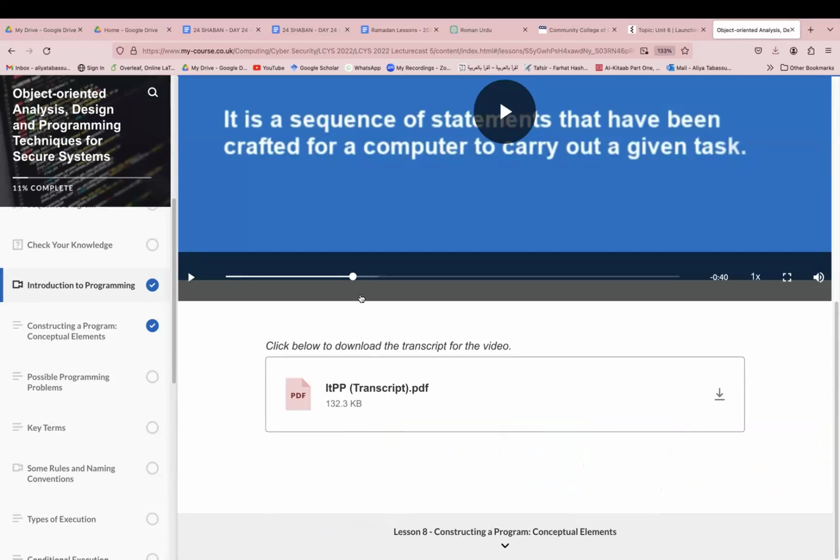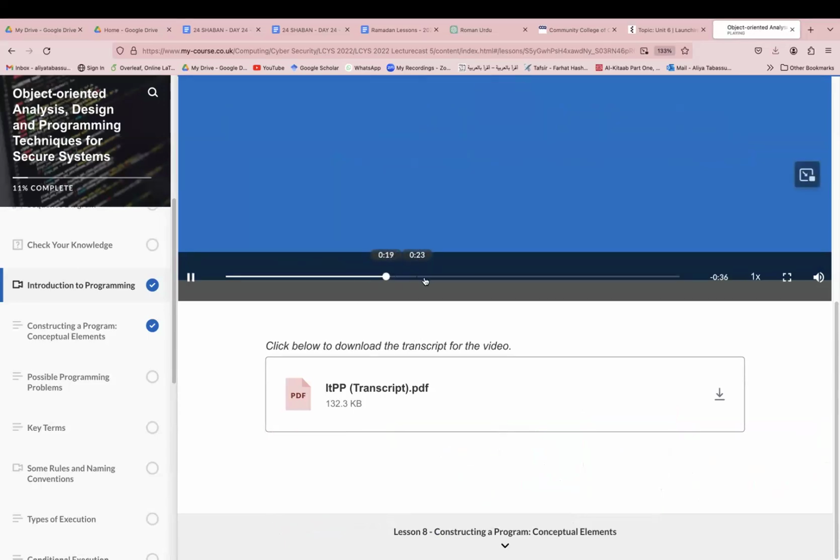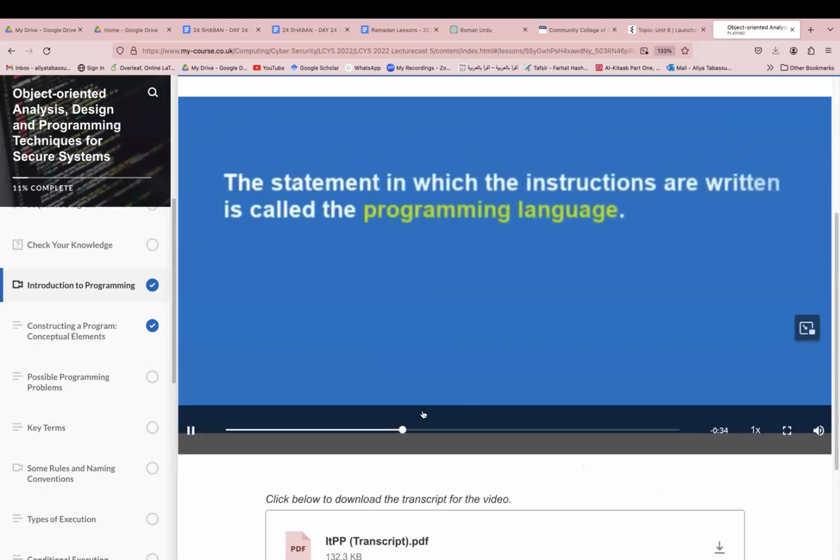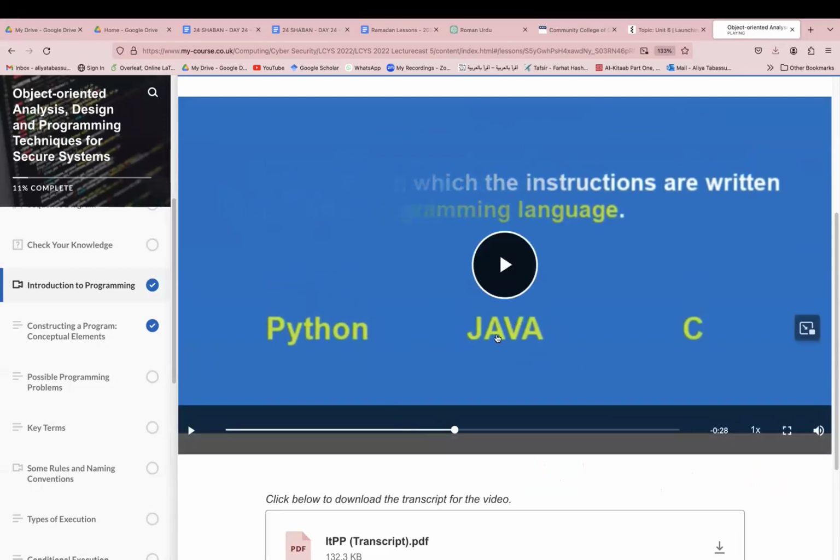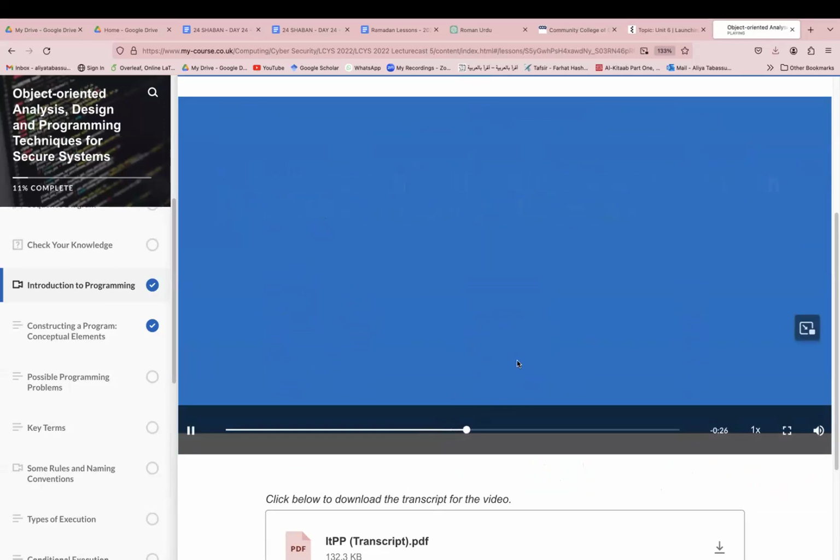We can use any kind of programming language to solve problems. But in this lesson, we will take the example of the Python programming language, and we will not consider Java or C. Java is actually complex.